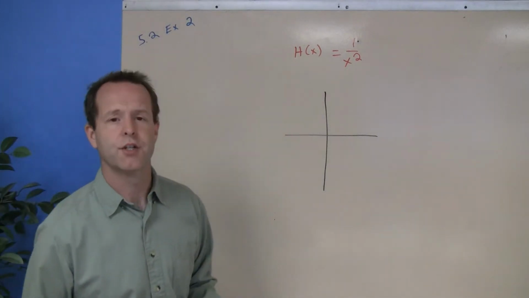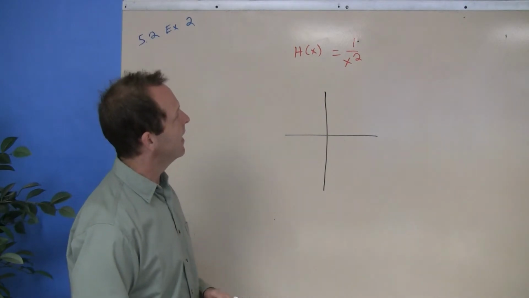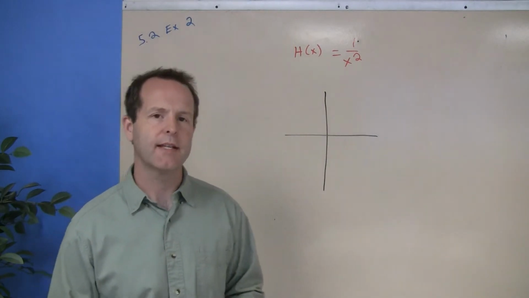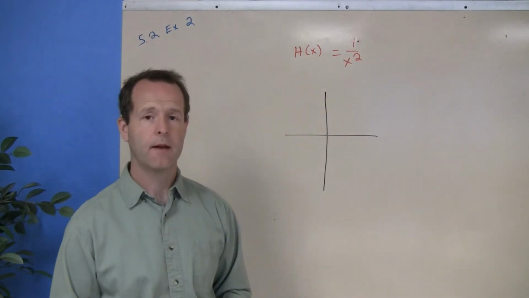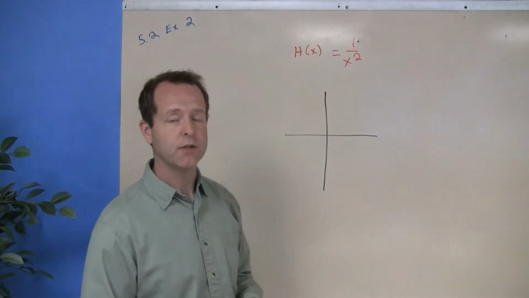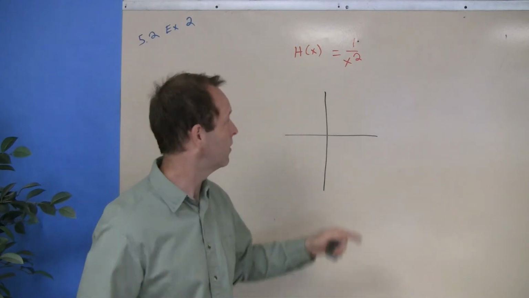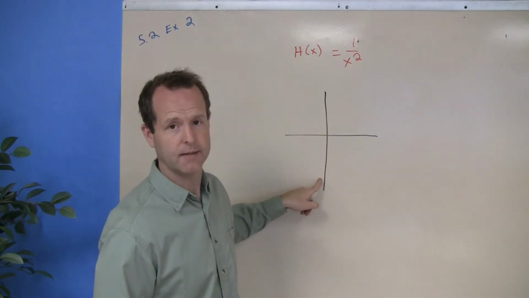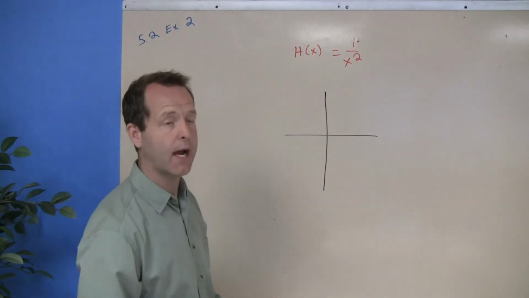Graphing a rational expression or a rational equation has a couple of unique features to it. So I want to show you some of the ideas when I want to graph a function similar to 1 over x squared. A couple things to note: it's an even function. My x term is squared, which makes it even. It's an even function, so it's symmetrical about the y-axis. So whatever I graph on this side, it's going to be reflected over on the other side.